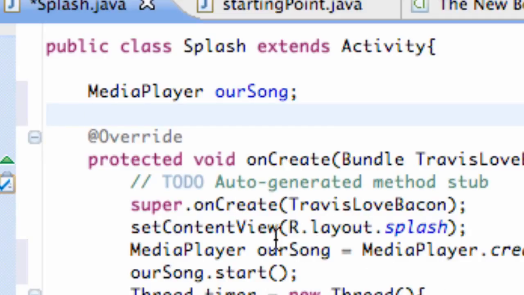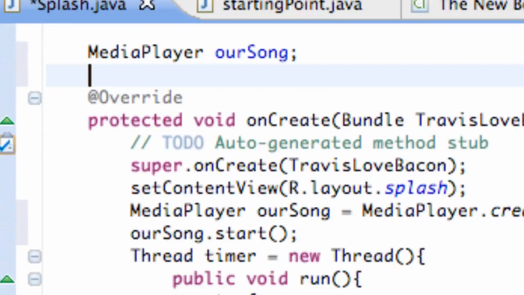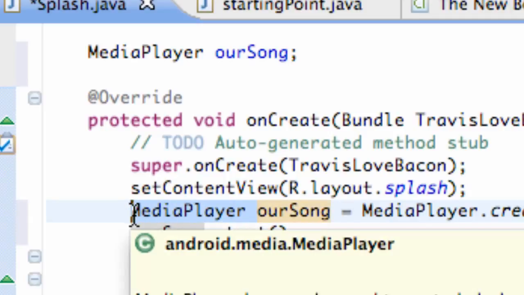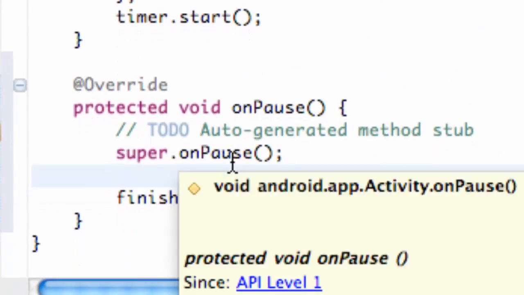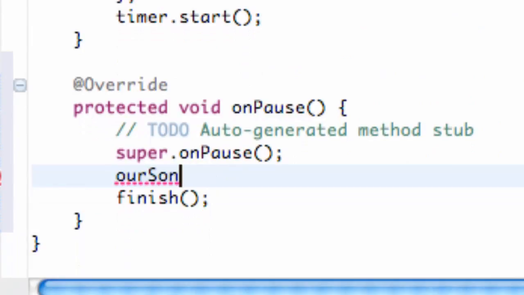So that's what we want to do, and then now we can use some methods on it within our onPause. But the problem now is that we're redefining it here, and it's still thinking of it as a local variable because we're defining it within the onCreate method. So all we're going to do is get rid of the MediaPlayer right here, and now it will recognize it as the same object, and they're all going to turn blue, saying that they're all pretty much the same object. So there you go, we set up our song, and now we can use it within our onPause method.